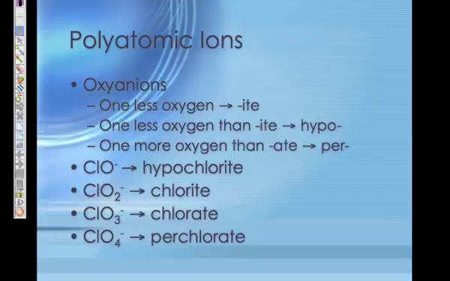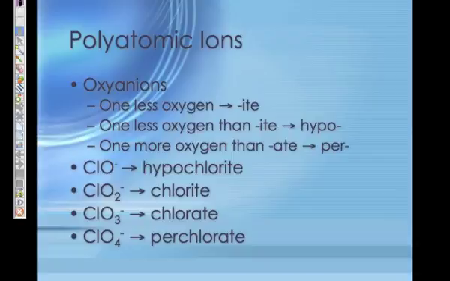So now we're going to work first with polyatomic ions. If you look at your little ion chart in the box above the periodic table, those are the polyatomic ions. Poly means more than one, so we have more than one atom in the ion. So far we've looked at monatomic ions where it's just calcium or just sodium, just sulfide. Now we're going to be mixing two atoms together. They're covalently bonded together, but overall they have a charge. So they're called oxyanions, a lot of them, because they have oxygen in their polyatomic ion.